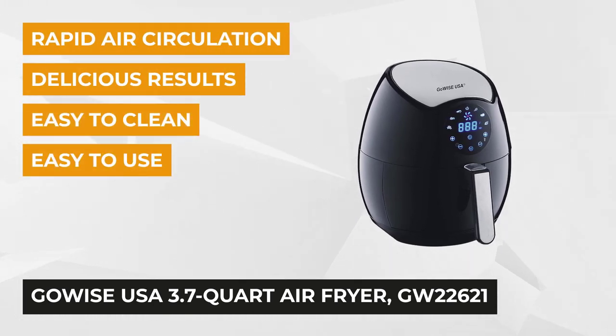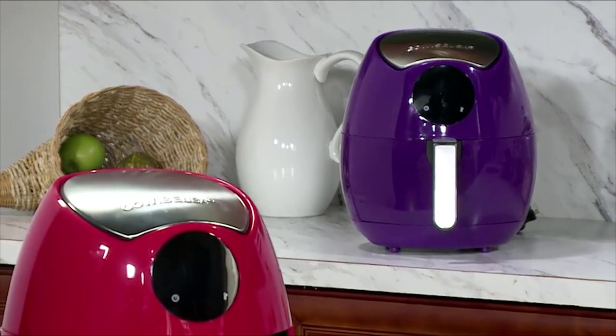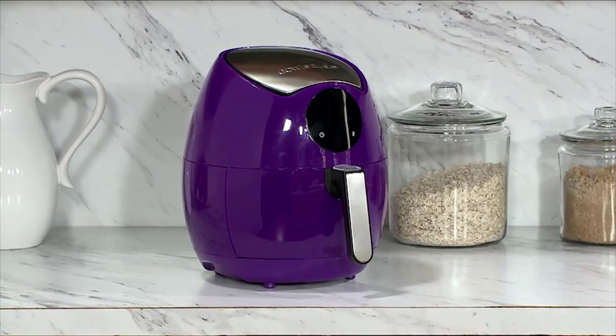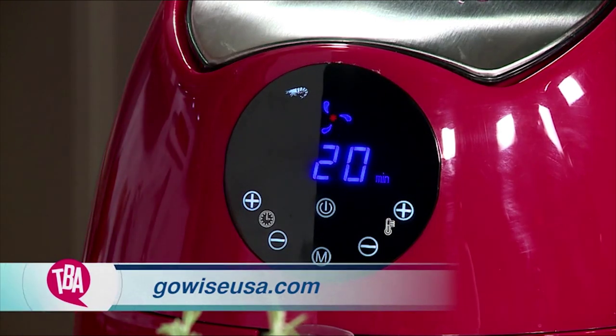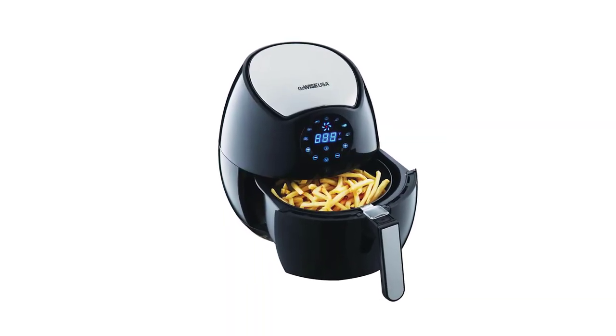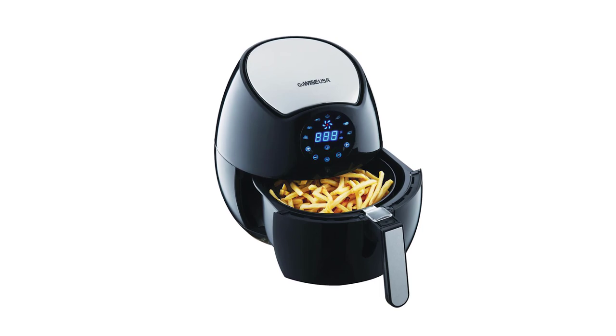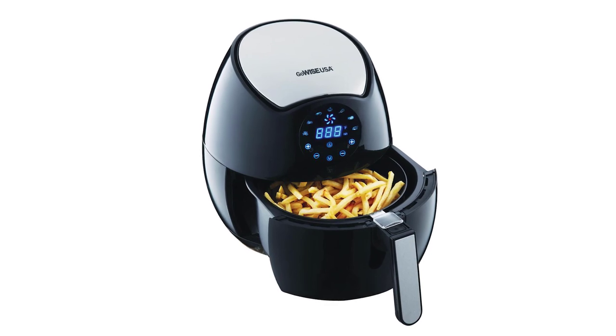This ETL certified electric air fryer has a power rating of 1400 watts that will guarantee optimum heat to produce the most delicious food. It's equipped with rapid air circulation technology that efficiently circulates hot air in each corner of your fryer, promising perfect cooking consistency in record time. You can easily choose the timer from 1 to 30 minutes and an exact temperature ranging from 170 to 400 degrees Fahrenheit. This version offers seven smart programmable functions for chips, fries, steak, fish, chicken, meat, and shrimp.